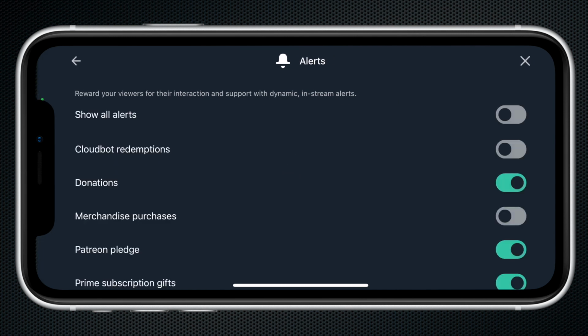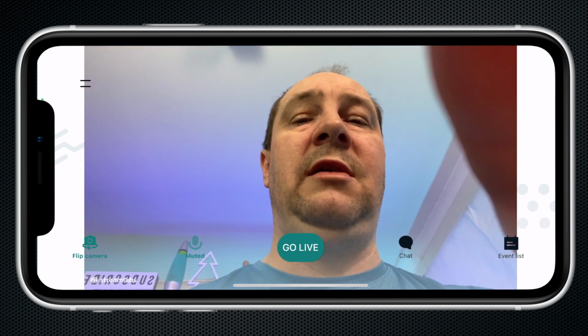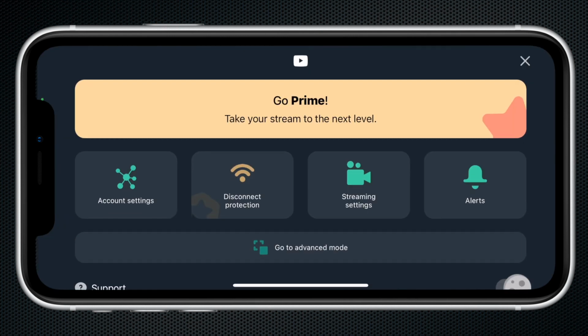This is similar to the other one, but this is saying what alerts you actually want to show up on the screen in the alerts widget if you're using it. The X takes you back out to the main screen, but I could have just hit the back arrow and ended up back at the main menu.